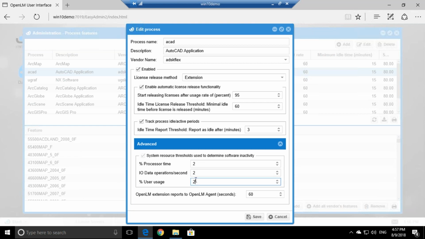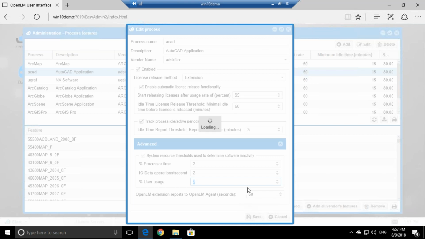We set the threshold right here because for Autodesk, the threshold of 2 is pretty okay because the idling usage of it is around 0.5%. Every application has its own threshold, but this is how the system knows that it's idle. Even if an engineer has something running at night, the system will tell that the application is working, is doing something, it's above this threshold, so it will not close the application.